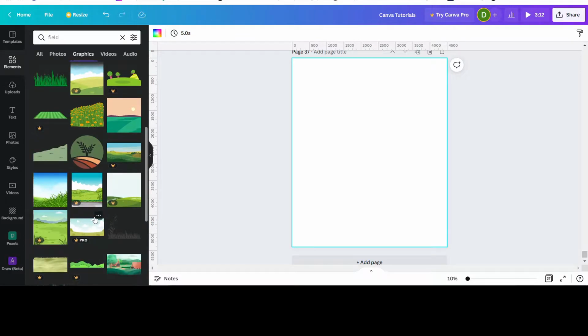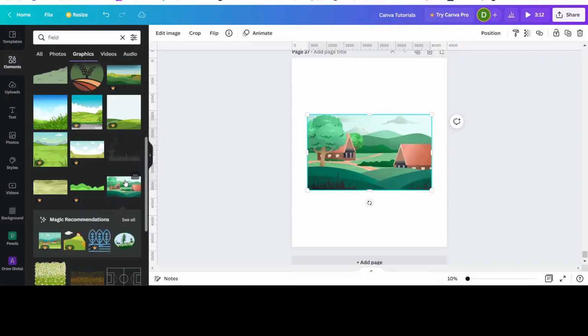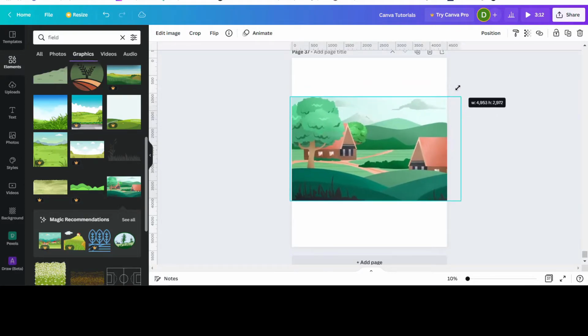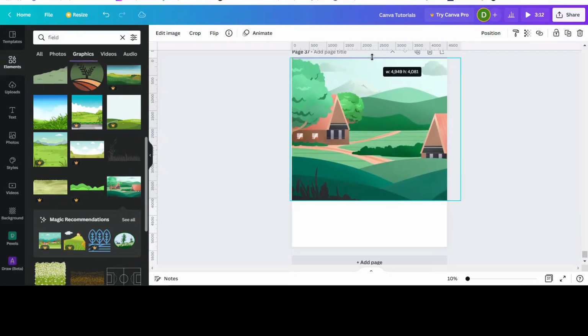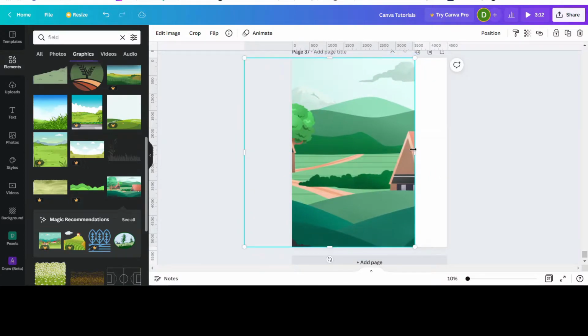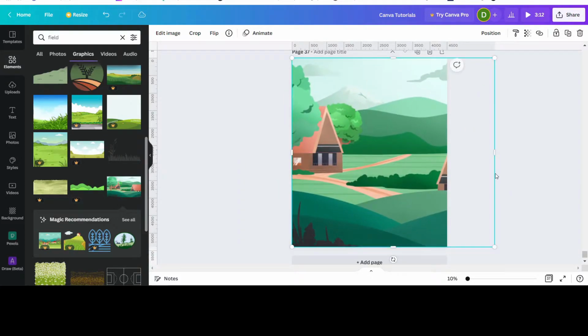Now there are some that are free, and of course there are some that are not. So there are various ones that you can choose. Let's see if we choose this one. That's pretty good. That's nice. It's all just a matter of trial and error, so you have to see what looks good and what you'd like to see. We have a house. Maybe we'll stick to that one. Okay.